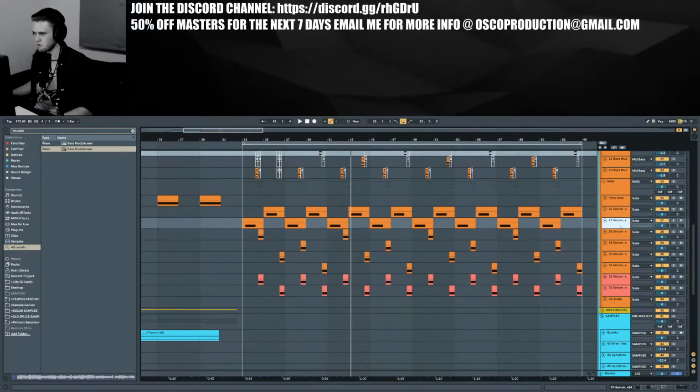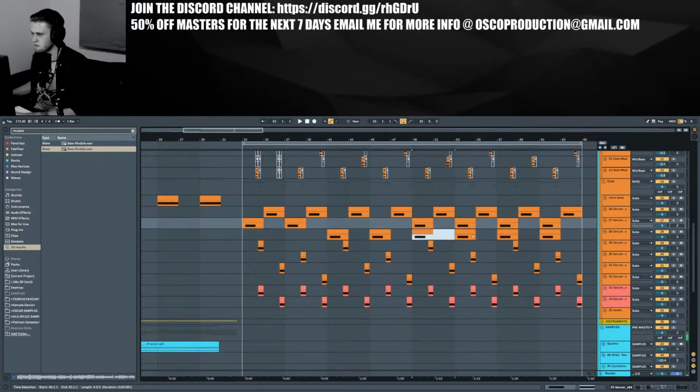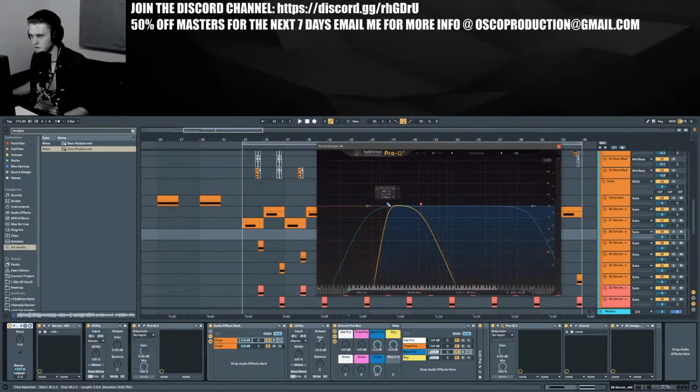For this bit, I kind of want to add some emphasis on that bass. Just a little bit. Just a smidge. I'll do it with the EQ to be fair. Just give it a.